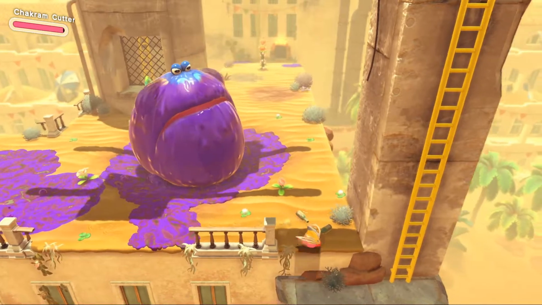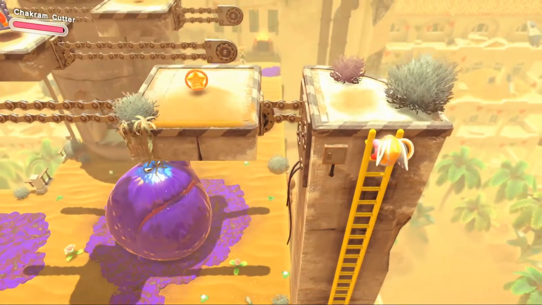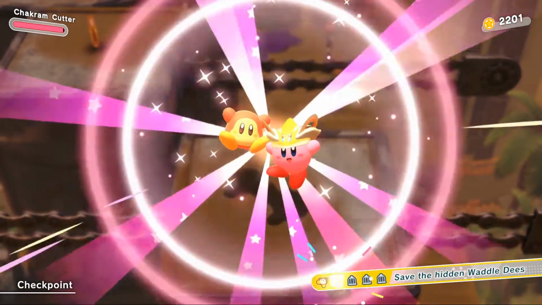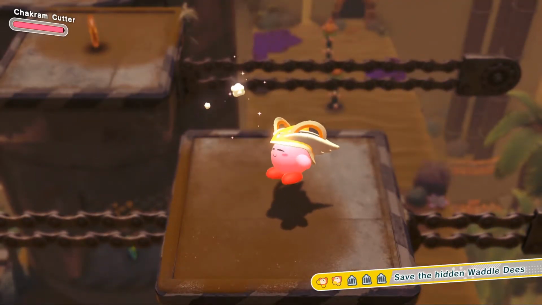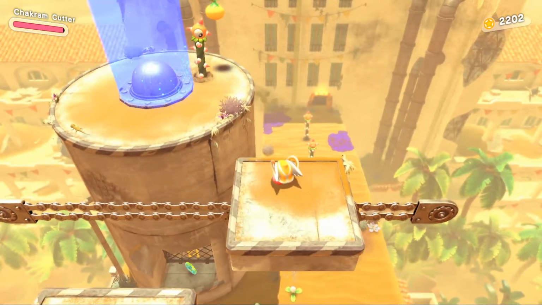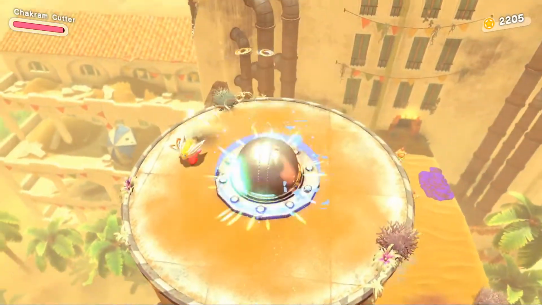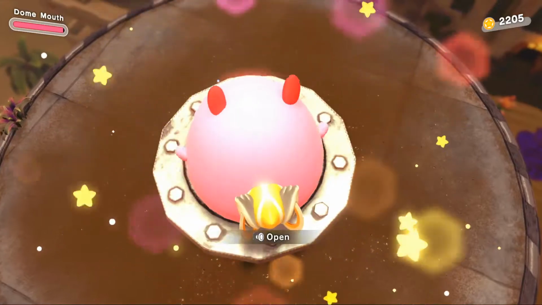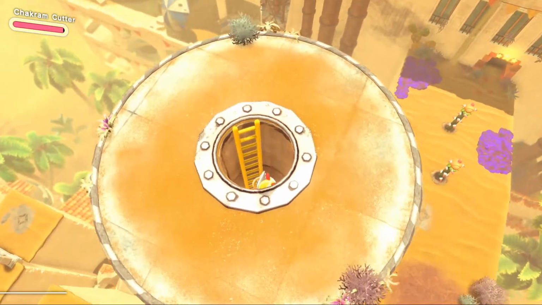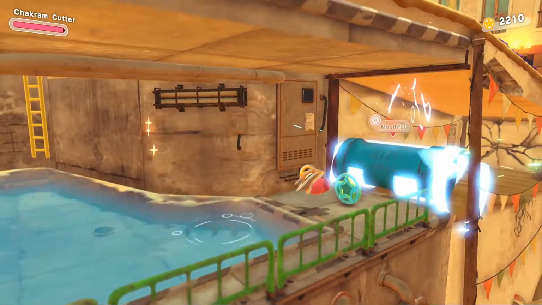Alright, up we go. Here is Waddle Dee number 2. Where did my money keep going to? I swear I had a lot more money before. There we go. Alright. Break this thing off. And down we go. My little floaty. Alrighty.